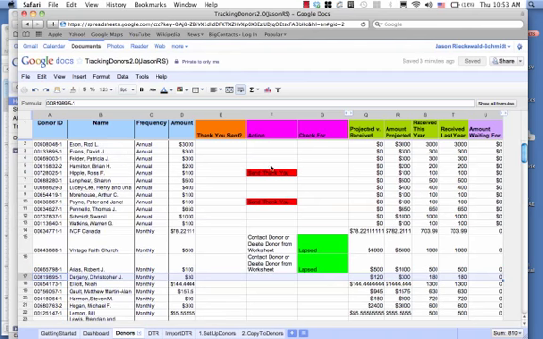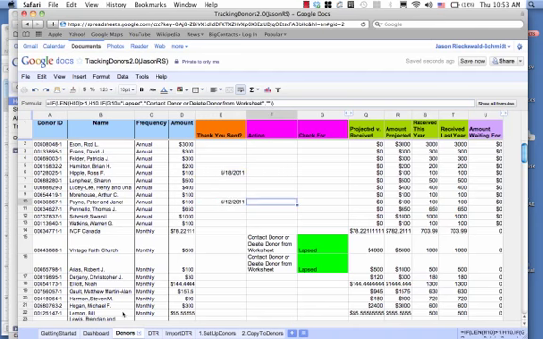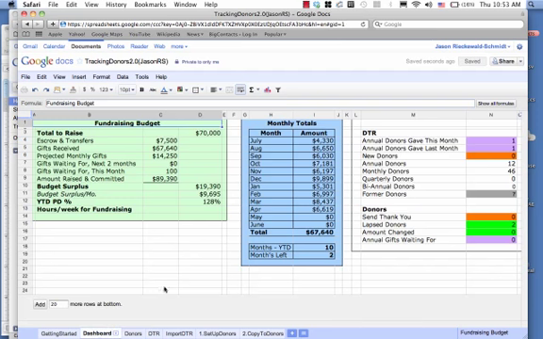When I send a thank you, all I do is I give it the thank you date, so I'll put in today's date. And that will disappear. I sent these people a thank you last week, so it's there. I go back to the dashboard, and I can see now that I have these people who gave last month. I have no thank yous to send, but I do have 2 lapsed donors that I need to check with. So if there were any annual amount change, that would show up here as well.